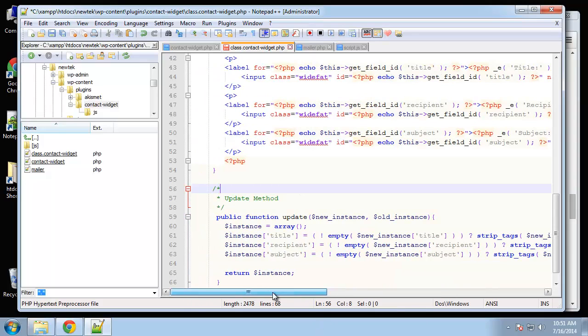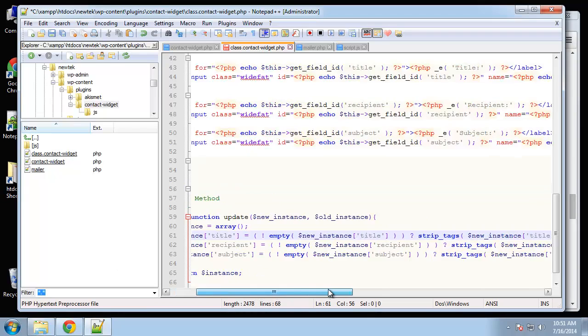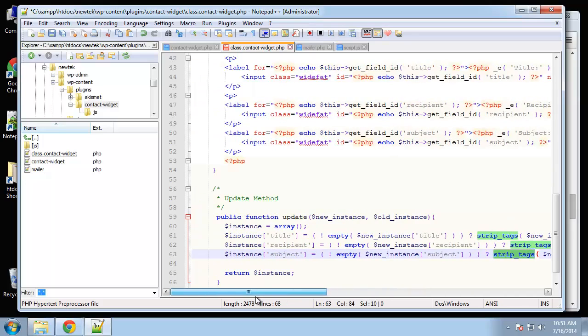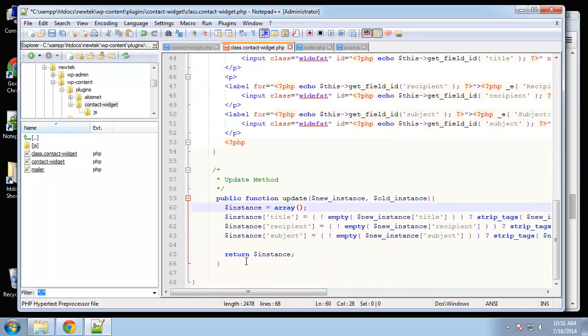Okay, so that should do it for our update form. And basically we're just wrapping it up in strip tags because we don't want HTML in these inputs. We don't want to have HTML tags.